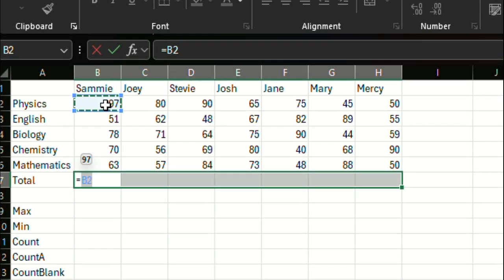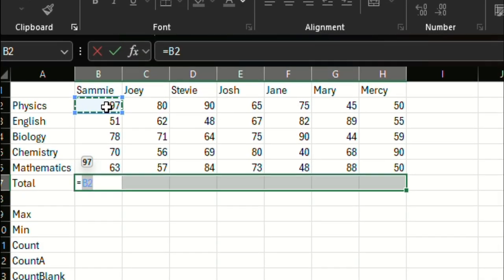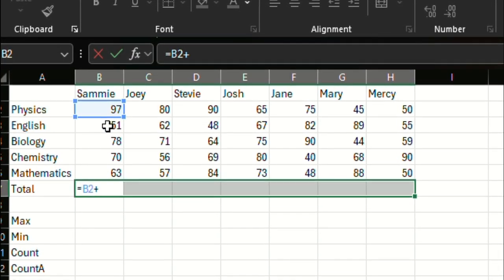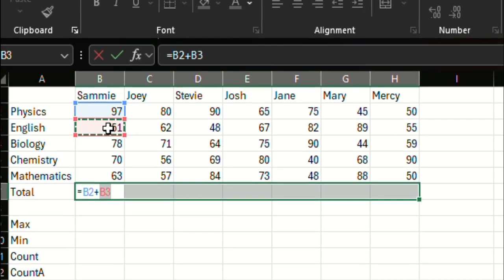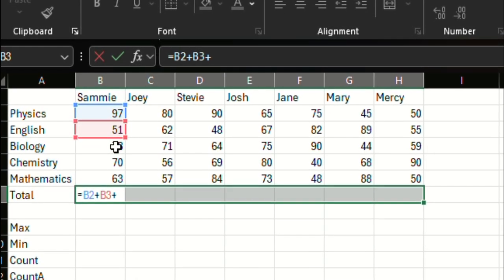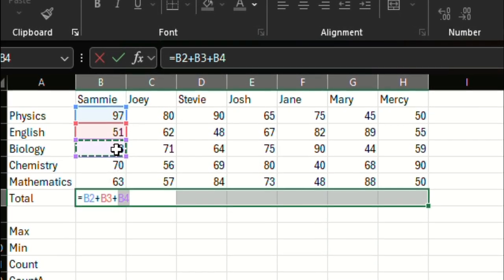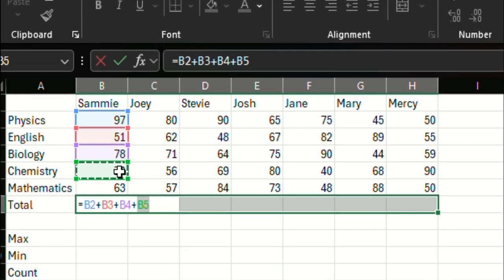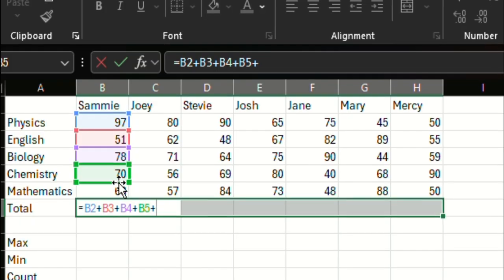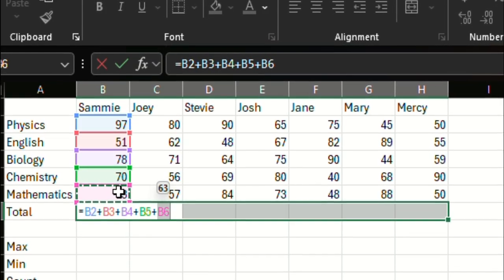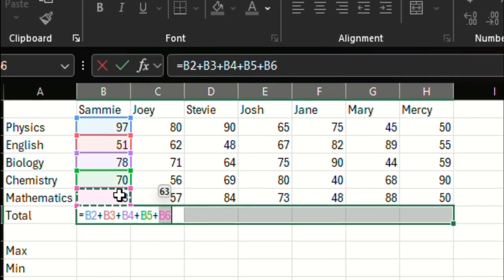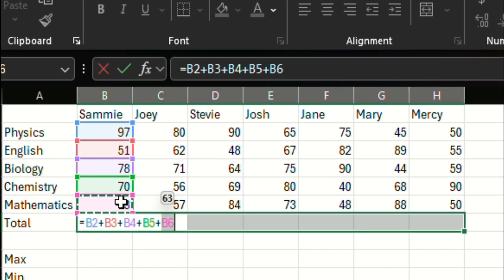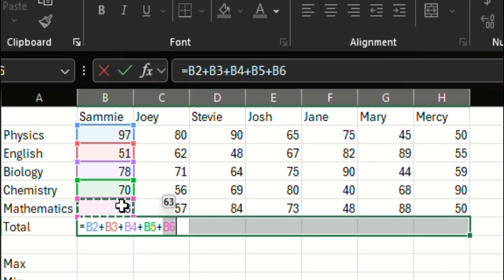So equal sign, click on the first cell contributing to the formula, and I put my operator. Click on the next cell contributing to the formula, my operator. Go to the next cell, then operator, like that, and we get to the last one. When I get to the last cell contributing to the formula, this time around, I press Control Enter, not Enter.